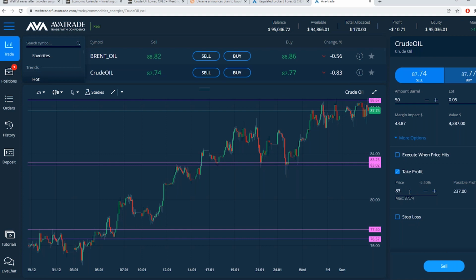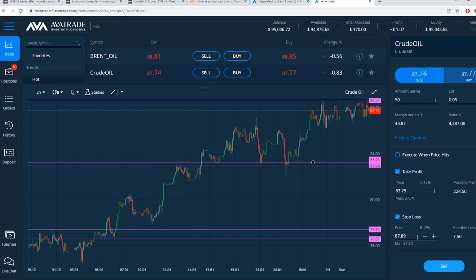It's kind of a longer term move. 83.25. Stop loss just above the resistance, which would be just above 89. We could go 89 1/2. If you're into round numbers, maybe you want to get it above 90. Just if it tests 90 and then goes down, it's a round number that many times can be significant for traders when it reaches a price and hits something like 90. Maybe that's a spot where it could find natural resistance. So if you get your stop loss above 90, for some traders that might make sense.